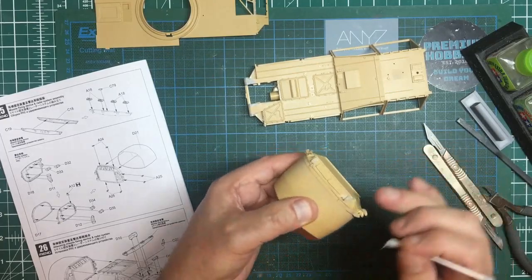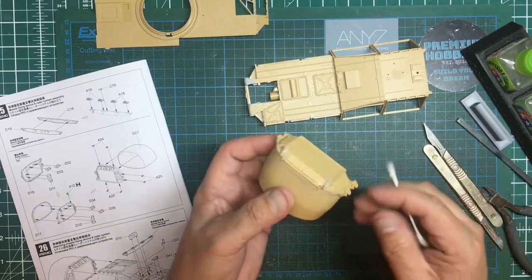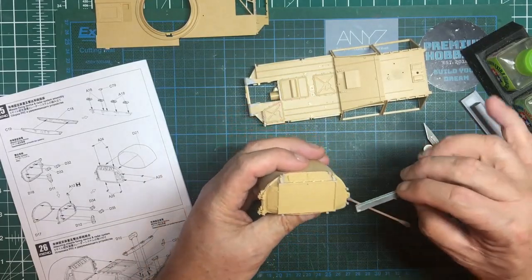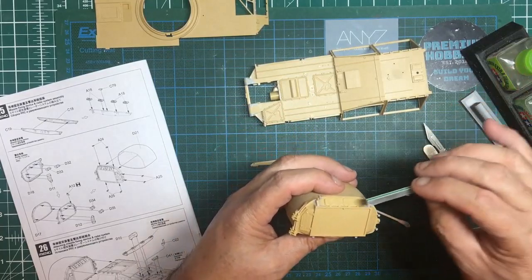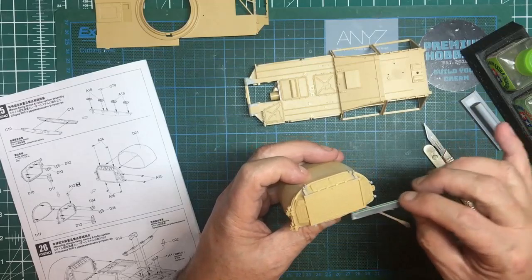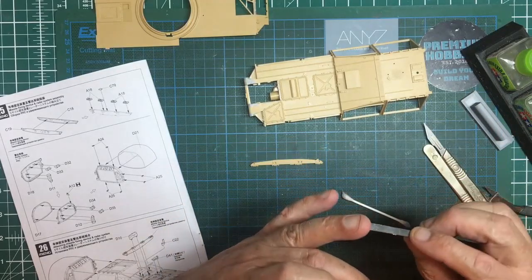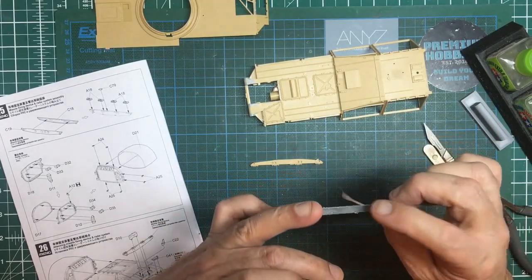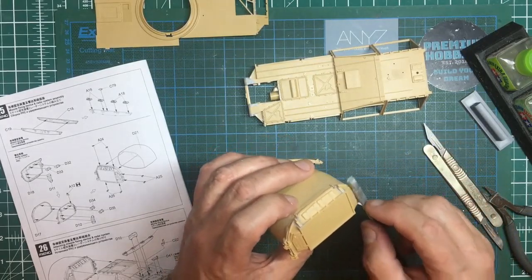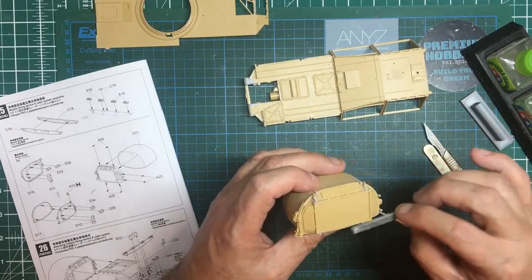There we are - job done. We've now got a sort of seamless one-piece molding look. I'm going to gently run over the front of these knobs with a sanding stick to smooth out the Mr. Surfacer on there. Be careful with these skinny sticks - if you fold them you get a raised paper ridge that doesn't go down again, so be careful when sanding flimsy parts like this. You can actually snap them off if you hit them on one of those ridges.